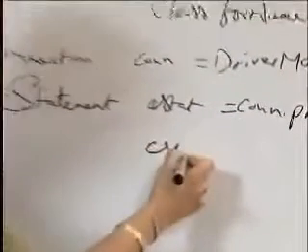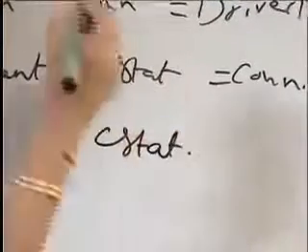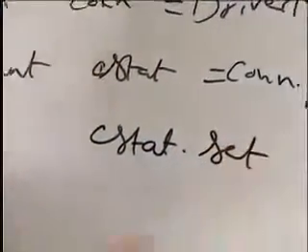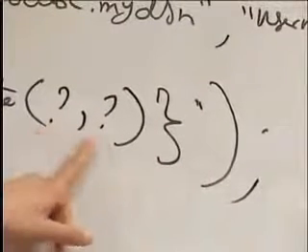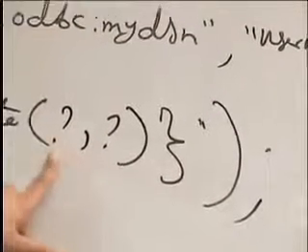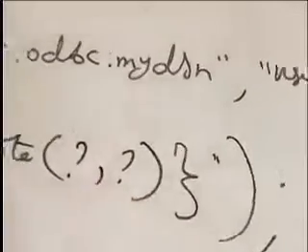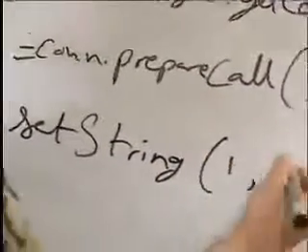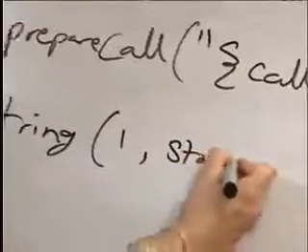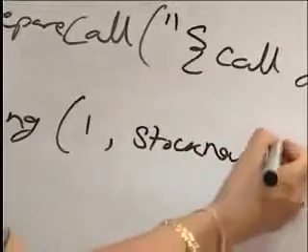So what we need to do is, using the statement object, use the set method to set the values for these particular parameters. So again, the sequence of the question mark is a sequence of index. So this is index 1, this is index 2. So the first index is a string, so set string of 1 comma the stock name. Let's assume we have a stock name as a variable which consists of a name of a stock.